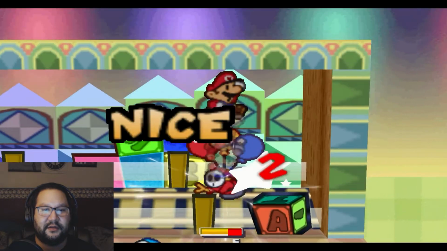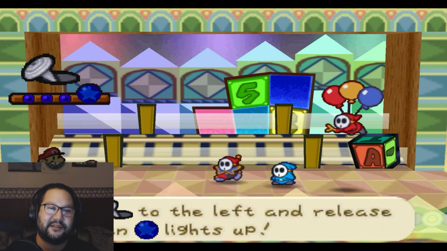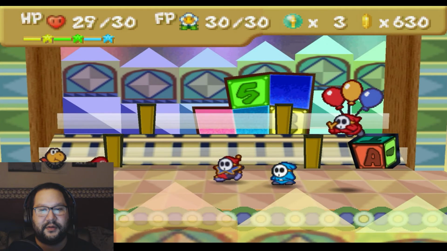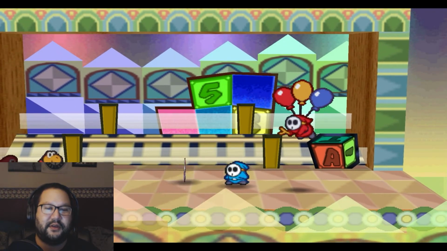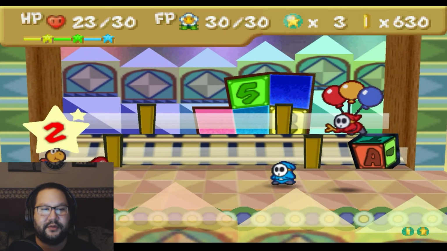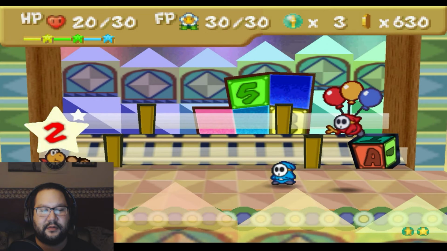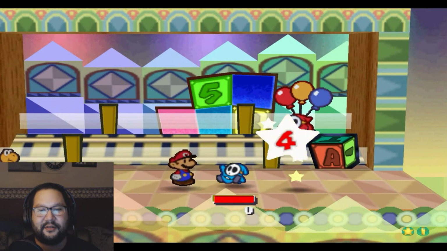Let's go ahead and jump on this guy. Oh, I jumped on him and not the balloons. Unfortunate. It's okay. Maybe it's not okay. I can't block anything! No. Oh, this is so bad. Okay, I'm gonna hammer that guy. Oh my gosh. So bad. I've already lost a third of my health.